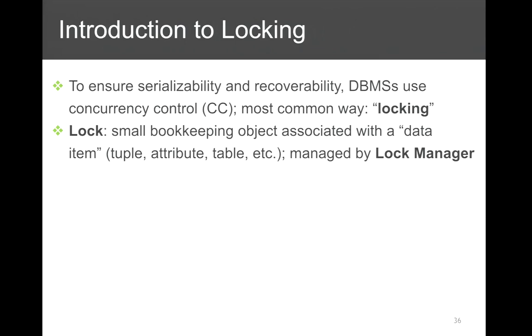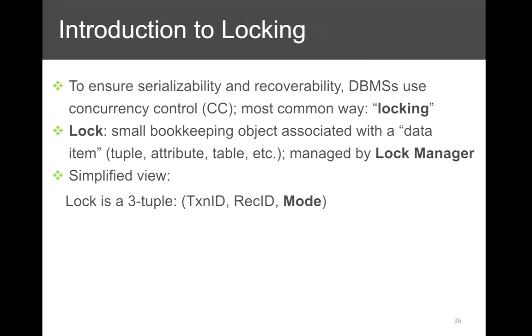If you've taken an operating systems course, a lock is essentially a small bookkeeping object that tells you who owns a particular object and who can write to it, who can read from it, and so on. As part of transaction management, the DBMS also has, along with the transaction manager, a lock manager. So what does the lock manager contain? It contains this metadata called the lock that tells you which transaction is accessing which data object. And the data object could be a tuple, an attribute, a cell in the table, an entire table, an index, and so on.